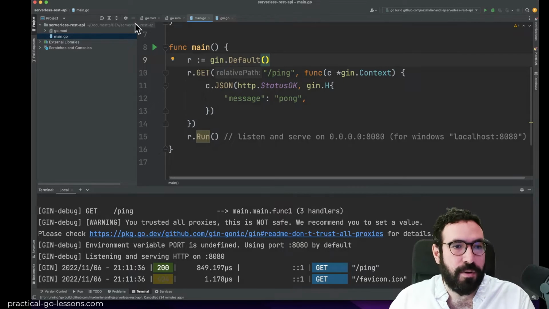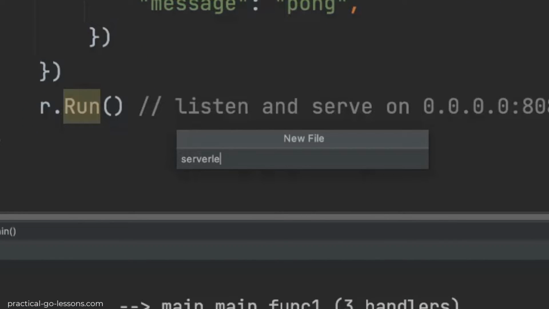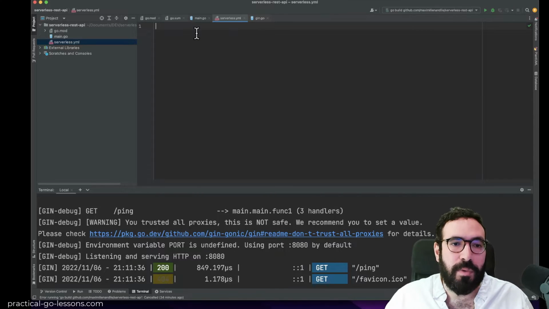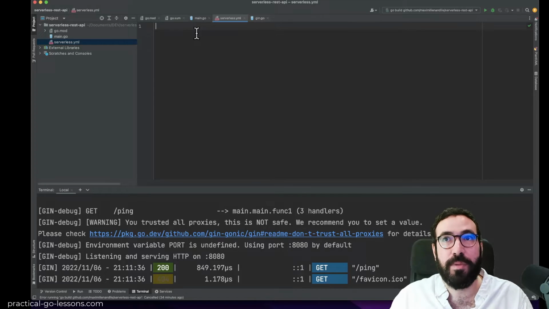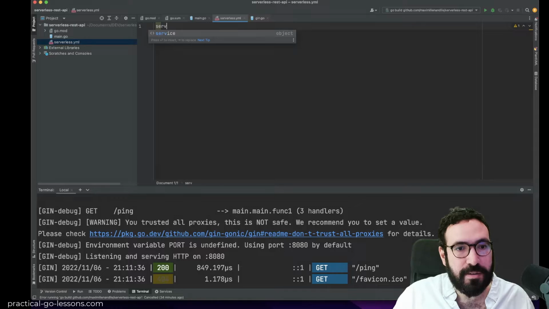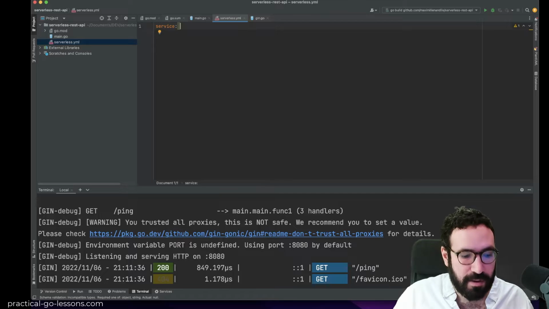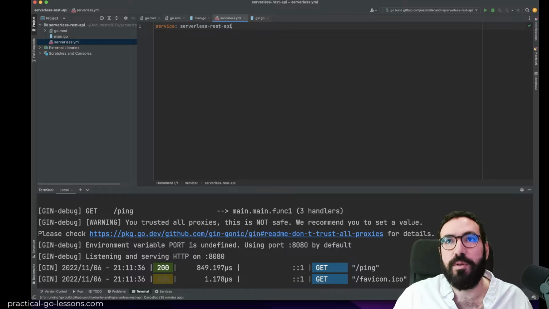Let's go back to your IDE. I'm going to add a new file that will be named serverless.yml. It's a YAML file. So YAML file is a particular format of file. And in that file, I'm going to describe what I want to deploy into the cloud. It will be used by the serverless framework in order to deploy what we're going to work on to the cloud. So the first thing that I want to add is service. And then I add a colon, and I'm going to add my service name. So it's going to be serverless REST API, like project name, but you can put whatever you want.